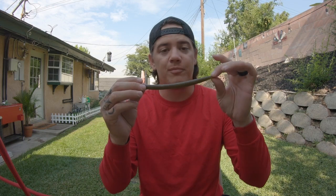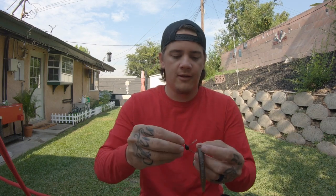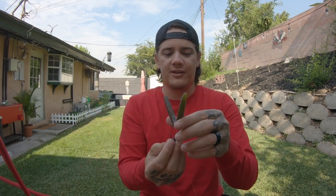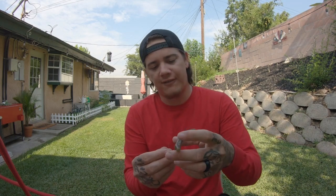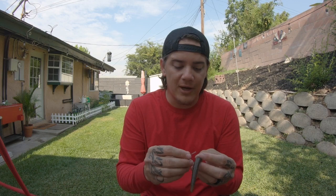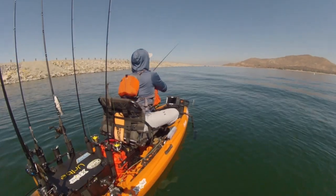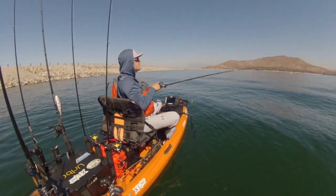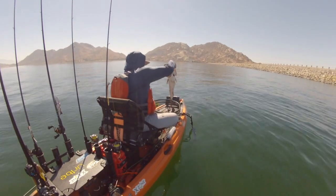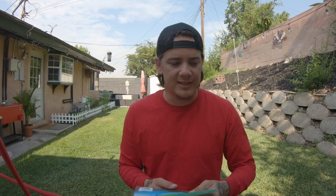I'll set this up with a bigger Senko — I won't use the five inch, I'll always use the six inch when I'm throwing the weighted wacky style, just like that. For this particular one I do not use o-rings. I set it up just like this because I feel like it gives it a little bit better action. Even when it's dragging down to the bottom, you're still getting that fluttering — it's not just dragging straight down, you're still getting that Senko action on the fall. When you're down there, you can feel the bottom a bit better. It's a little different than a normally wacky-rigged Senko — you've got a lot more feel with this setup, especially fishing offshore when you want to feel every little tick on the bottom. It's a great way to do that. I've caught a couple really really nice ones on this setup. I usually use Yamamoto stuff — like I said, six inches is the way to go for me on those.